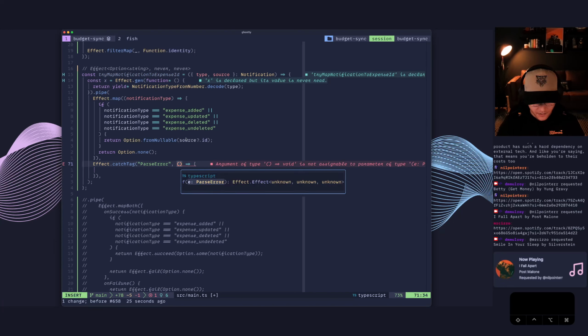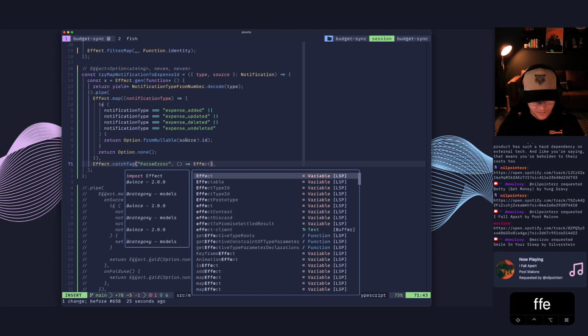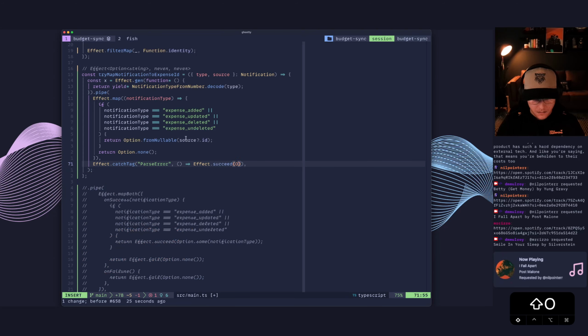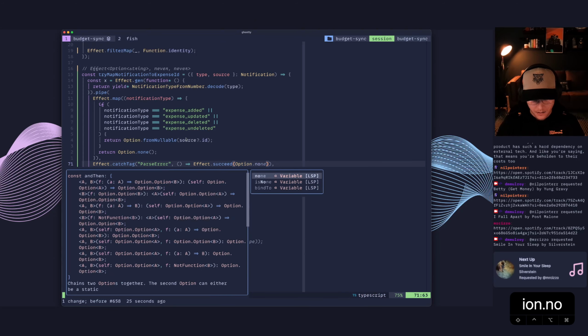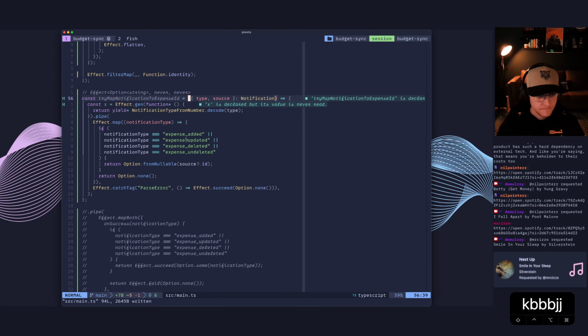This is the parse error. In here, if we do Effect.succeed, Option.none, I think that might be what we want.